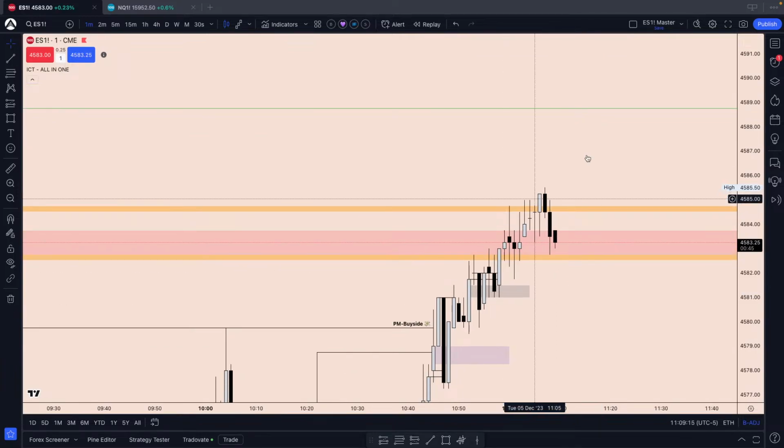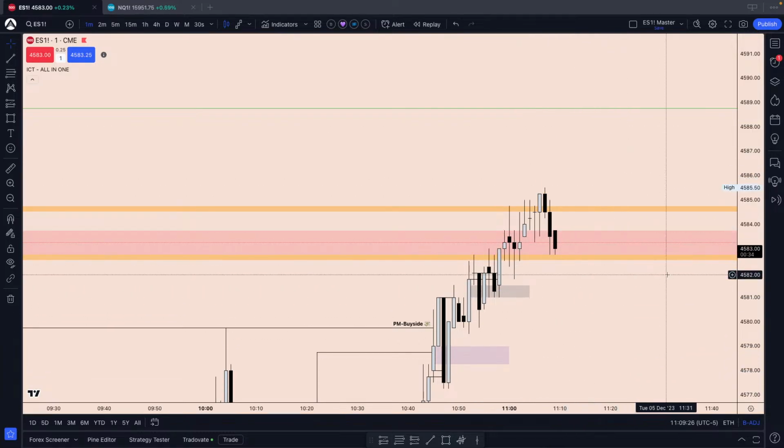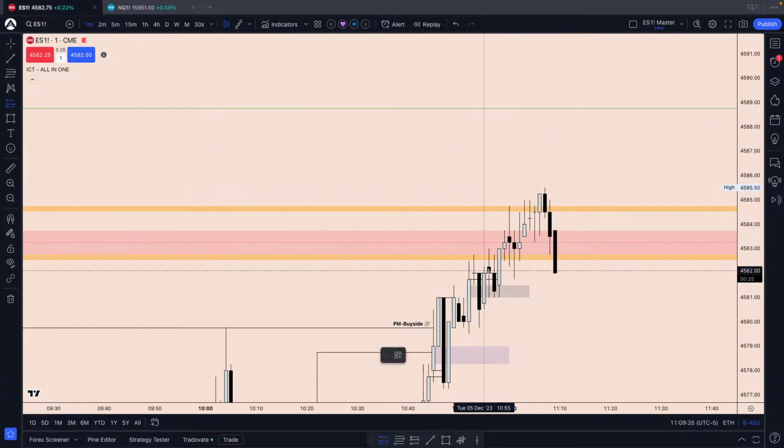Could have closed, yes, but where's the point of setting a target if you always close because you're scared of losing your profit? We trailed our stop loss, a healthy thing to do, below short-term lows. Break even would have been right here. So let's see if break even would have been a smarter choice.